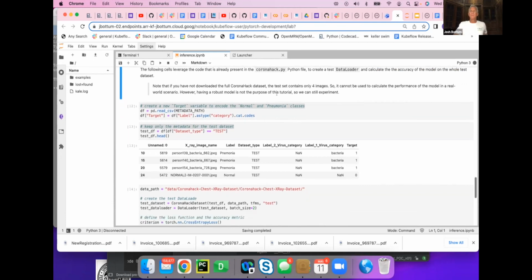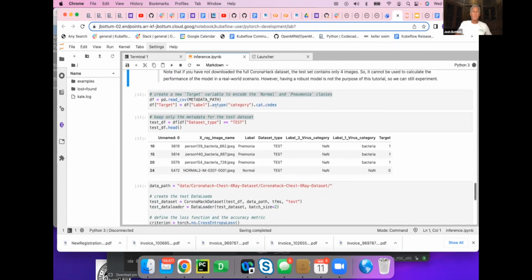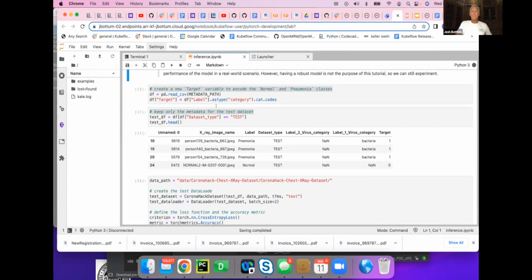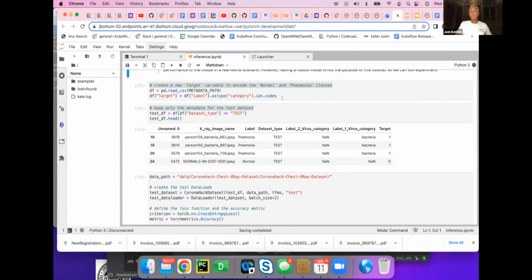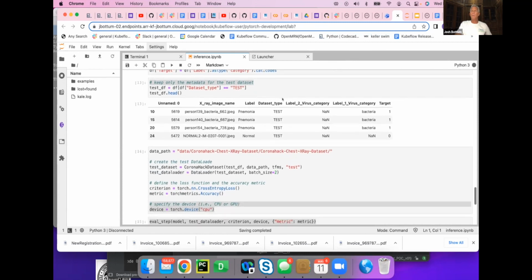The first thing you have to do is set up this target variable. Hopefully this is large enough. I'm sorry if this was too small as I was going through it, but you can see some of the code here. The only reason I'm walking through this is because it's really not that long. We're almost through it. You set up your target variable and you keep only the metadata from the test data set, right?